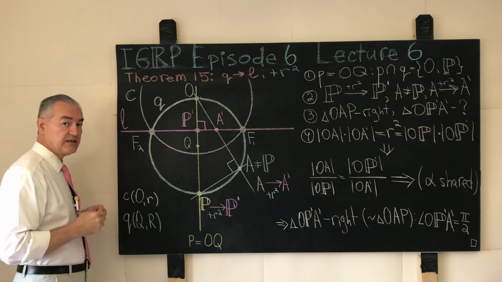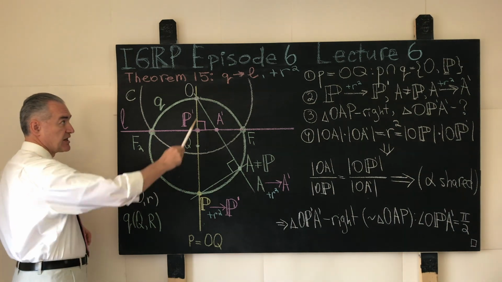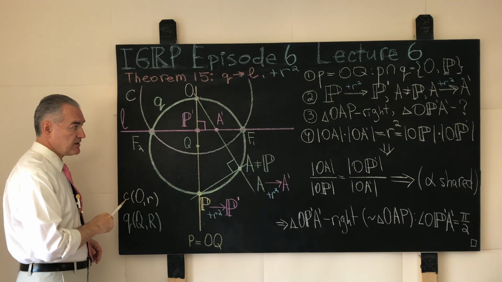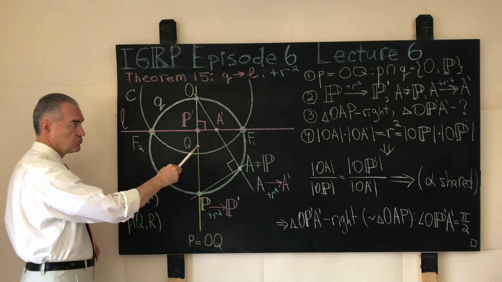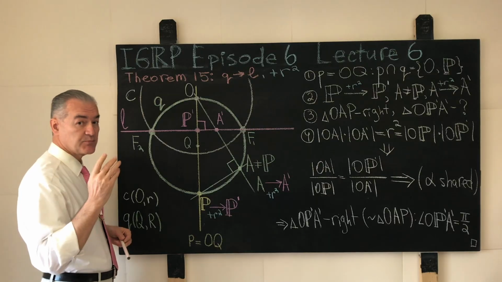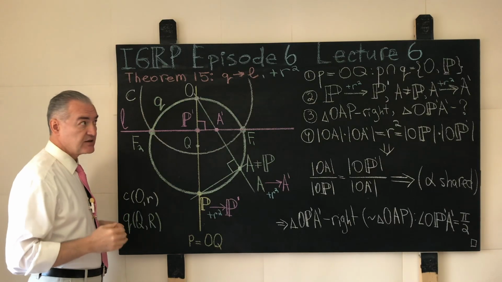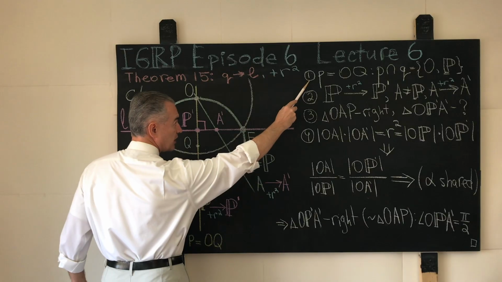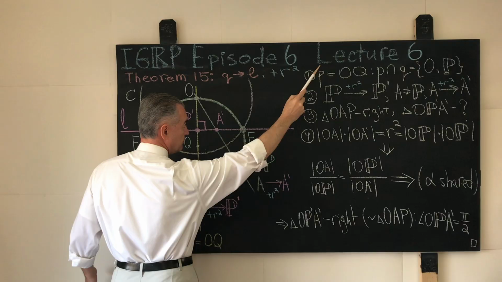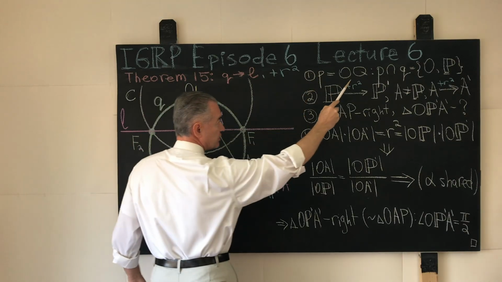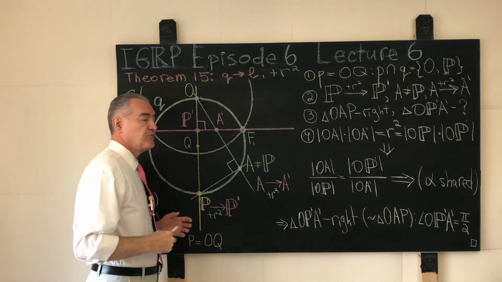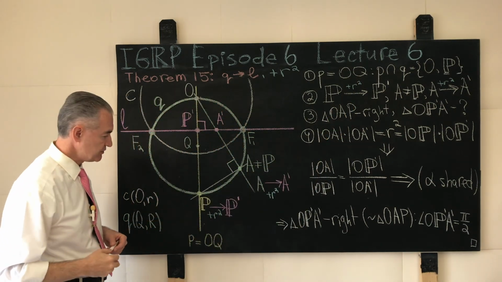As such, in all these theorems, we are given two distinct points: the center of inversion O, the center of the circle of inversion, and the center of the given circle, Q. Two distinct points define a unique straight line, and that is precisely the unique straight line that we construct in the first step, the straight line of centers. I name it lowercase p, you can name it anything you want. The straight line that passes through the centers of two circles, otherwise known as the line of centers.